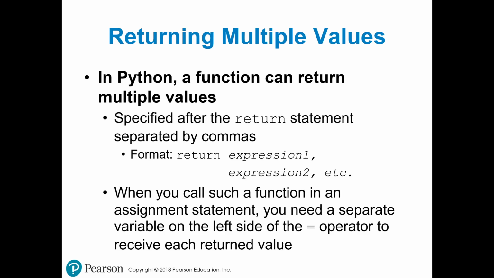Again, we saw some examples of that. I think if you look in project 2, which you should be looking at by now, you'll see some examples of that. In fact, I asked you to write a function that does this with the dice. The way you do that is you just generate 2 random numbers. You call return die1, comma die2, and that will return both values. Then when you call that function, you just say die1, comma die2 equals roll dice, open and close parentheses. So you can return as many things as you want. You're not limited to two. You just have to store them all when you make a function call.